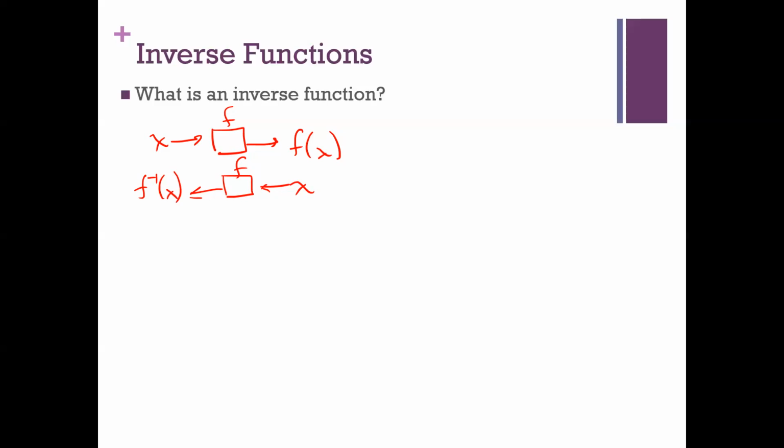So, for example, if f is the square root function, then 16 goes in. What comes out? 4. But I want to go in the reverse now. So 4 goes in. What comes out? 16, right? So what kind of function is f inverse? It's not a log. What's the inverse of square root? Squaring. So I'm still using what f does. I'm just doing the inverse process of it. I'm doing whatever undoes f.